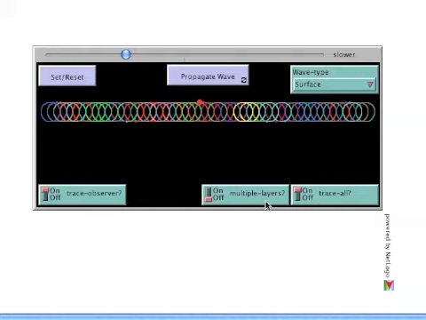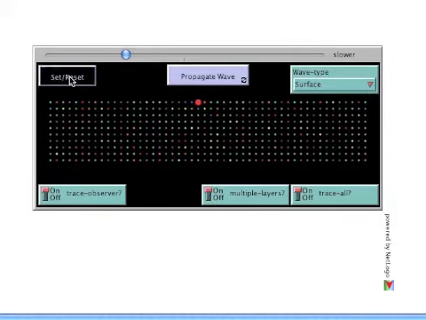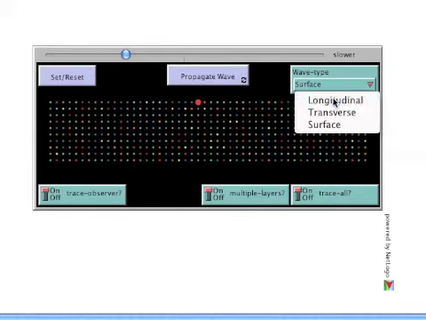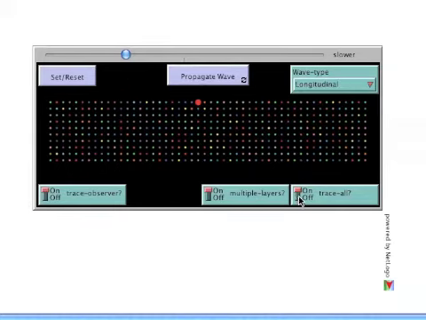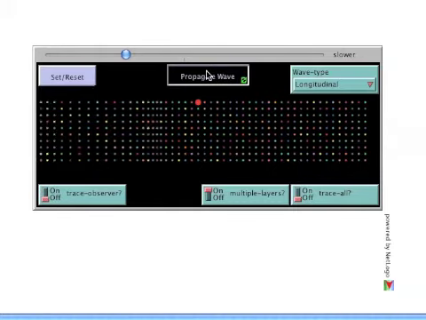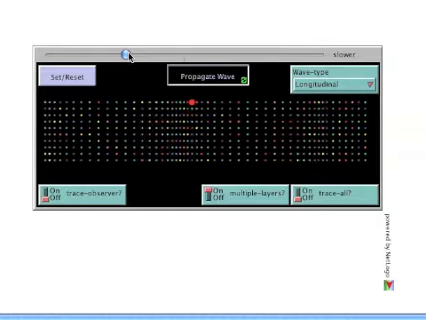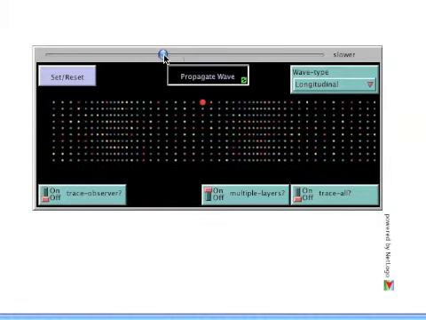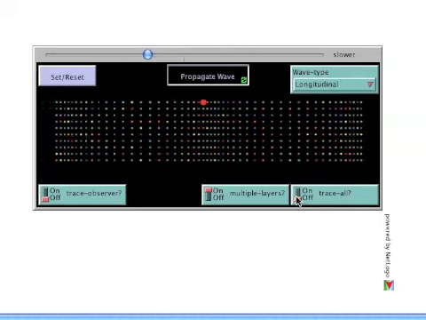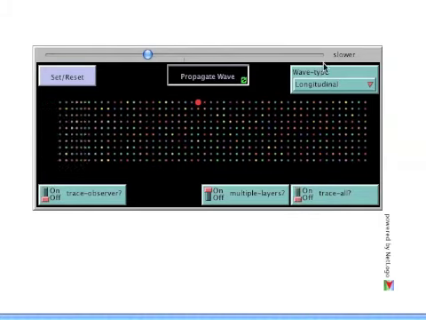There's one final feature here, multiple layers, which I haven't discussed. This allows us to give the medium through which the particles are moving some depth. The additional calculations here may cause the model to slow down. Let's go ahead and start. We can do this with any of the models. We'll turn tracing off and go ahead and run a longitudinal model. This may slow down because of the extra calculations. You can go ahead and speed it up or set it wherever you want with the slider. And of course, we can trace all the molecules.